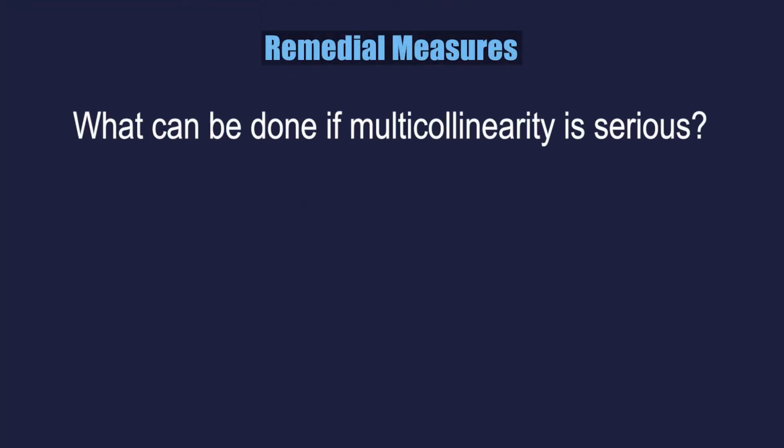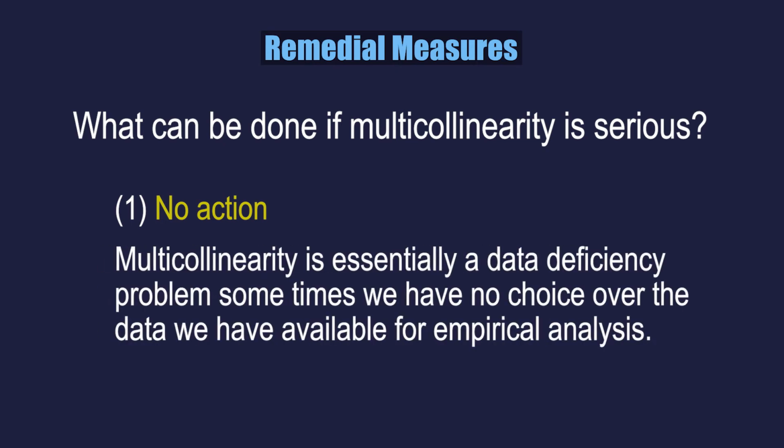Now we observe the remedial measures. So what is to be done finally? What can be done if the multicollinearity problem is serious? That is how we project the problem. Because if the problem happens to be a serious problem, what can be done? First solution is no action, because we cannot actually eliminate the total data set. So you have no choice over the data. Either you have to go for a bivariate regression one at a time. So we cannot continue with the multiple regression model given the peculiarity.